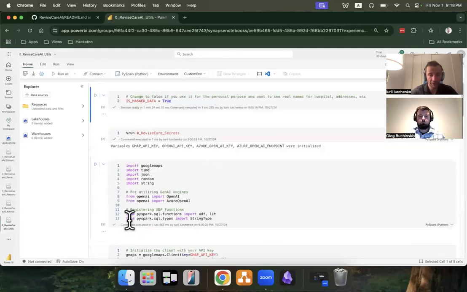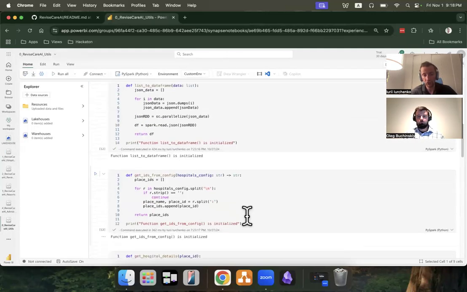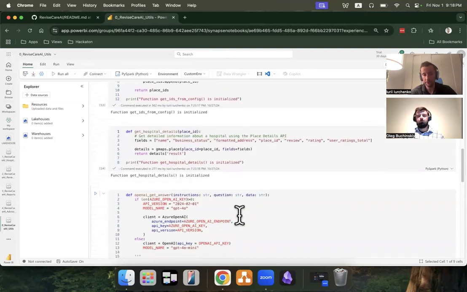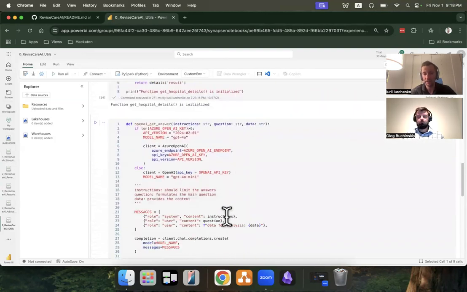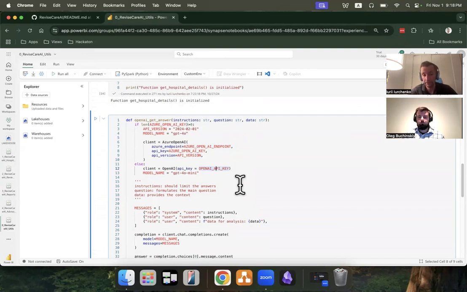We also have a library with all those functions, which make our life in this solution much easier and make this solution very scalable. For example, this is the main function which covers Azure OpenAI. It's also very flexible. It may be used for Azure OpenAI or just OpenAI, typically when we need to switch to a different tier.